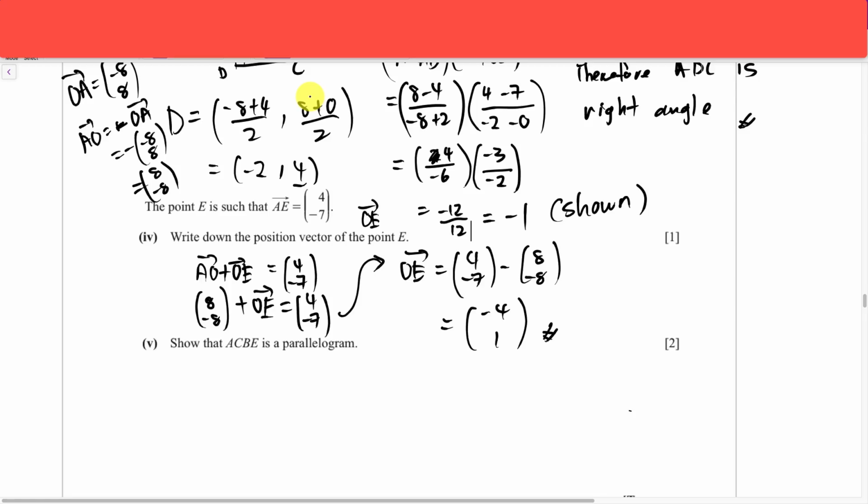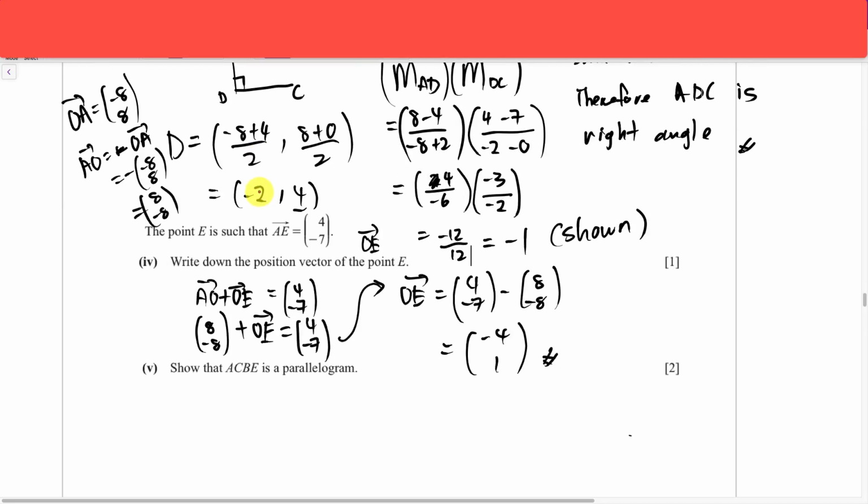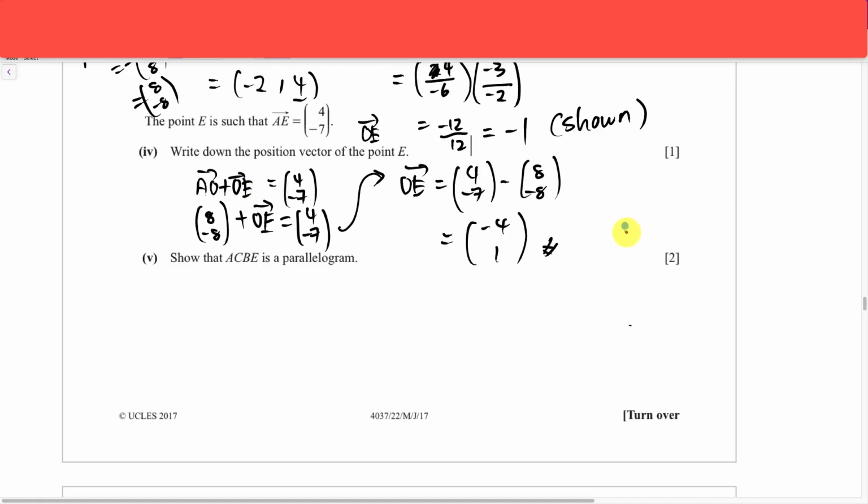Alright, so okay, let me just explain also, because I just teach you a different way of solving it, because some students just don't like vectors, and then they will just give up this 1 mark. So okay, so AE, we know the coordinate A is negative 8, 8. So let me just assume this one is A, which is negative 8, 8. Okay, A to E, basically it moved 4 to the right and negative 7 to the bottom. So you have something like 4 units here and 7 units, because negative 7 means moving down, right? You should know about this one. You should have learned about translation in transformation in your extended math.